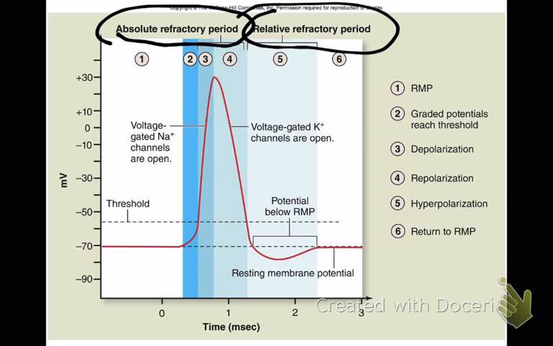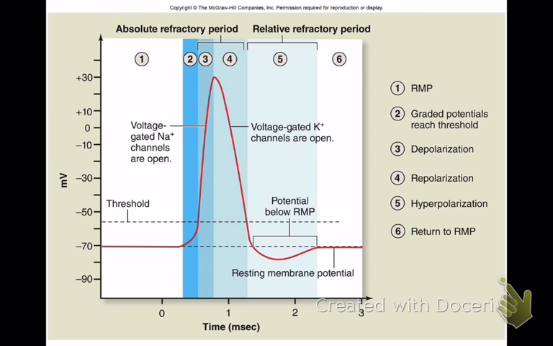This is closed. Can I stimulate it now? No, because that's the inactivation gate. It's not going to do anything I tell it. Now what do I have to do? What was the next step? After it's pretty much done repolarizing, it resets. Now can I stimulate it? Yes. Okay, so let's take a look at that. So if I'm in the depolarization phase, then what do my two gates look like? Activation is open, right?